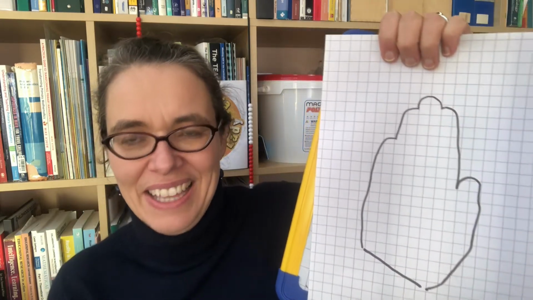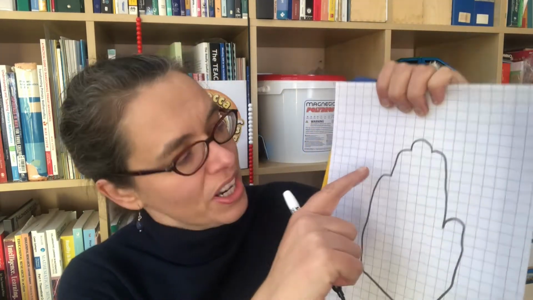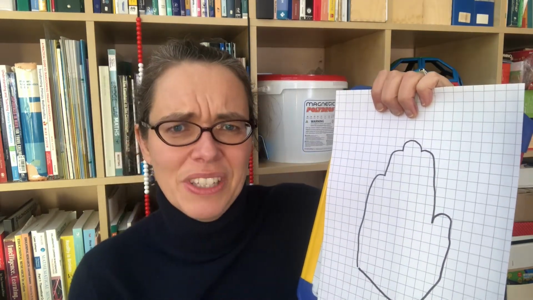Right, there's one more key component of this topic, and that's finding approximate areas of irregular shapes. So a classic one to do is your hand. Here I've just drawn round my hand, and children could start counting off the whole squares one at a time and labelling them with numbers as they count them off, but that would take a long time.